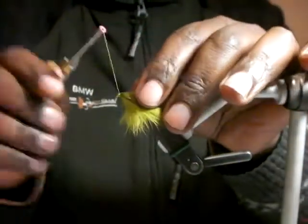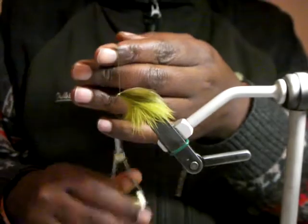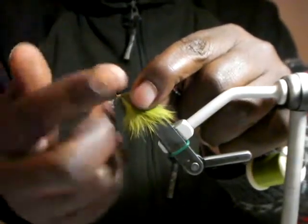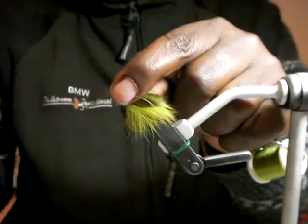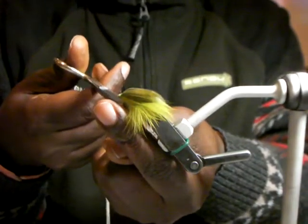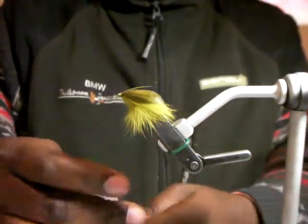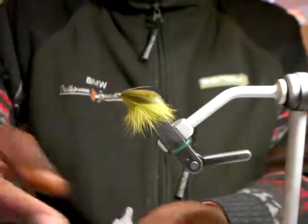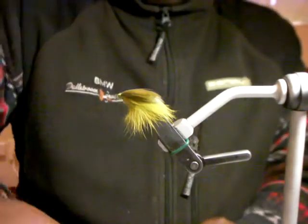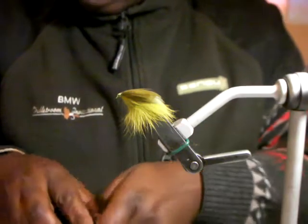I hope it's still in position. Then we make our whip finish. I normally do it with my fingers. Some do it with a whip finisher. 3 to 4 times. Before I go any further, I take my zipper gap, which is this very good glue, so that I paint my fly. Put a little bit of drop. Then take your needle.